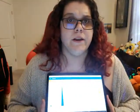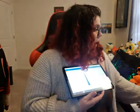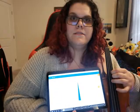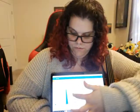So what we're going to do right now is practice with the tuner in front of us on how to fix the pitch. So I'm going to detune my instrument as if I had practiced for a couple of days. So now I've lowered the pitch, and we're going to see where it lines up with the electronic tuner now. So here we are, and you can see where the needle's dropped. The needle has gone very low, so that means that my pitch is flat from where it was before on the green dial. So what we're going to practice right now with a fine tuner is adjusting that pitch.